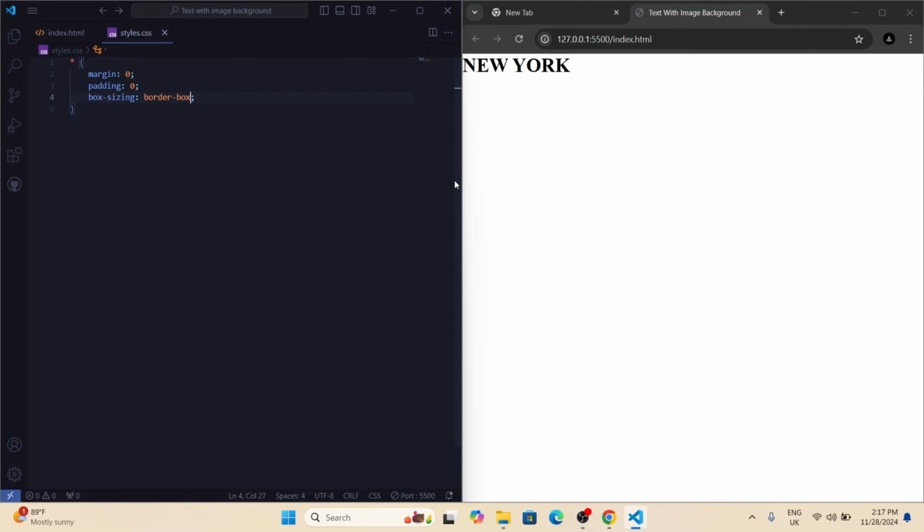If you don't know what the box sizing property is, it is the property that specifies how CSS should calculate the width and height of the boxes in our HTML, or the elements in our HTML. Border box simply means that CSS should include the margin and padding as part of the width and height of our elements. This is ideally the best way because it gives you more control over the look of your website.